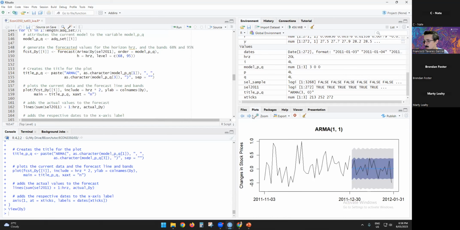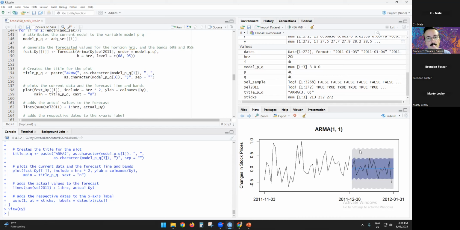Now let's look at how they look. For the ARMA 1.1, comparing it to the actual realizations, it seems like it's a pretty good forecast. And I want to call your attention that it has a little bit of variation, but it's pretty much straight. And you might be thinking, oh, but Eric just told me that the further in the future we forecast, the greater the uncertainty we have. So it's supposed to be growing instead of being flat.